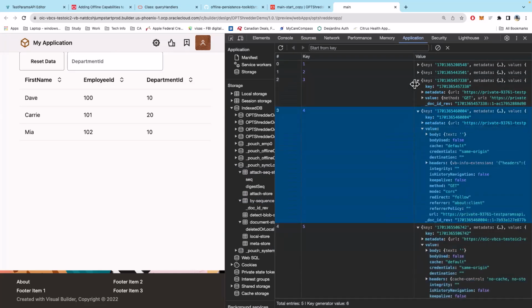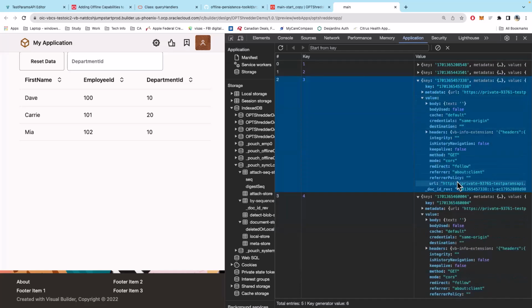This is the call that just got added in. But if I look at any one of the calls like this one, I don't know if you can see that, but it has the question mark department ID equal to 20. That is a call that I searched for when I was offline. Even that, with the parameters, with the body, everything gets cached and stored into this sync log.